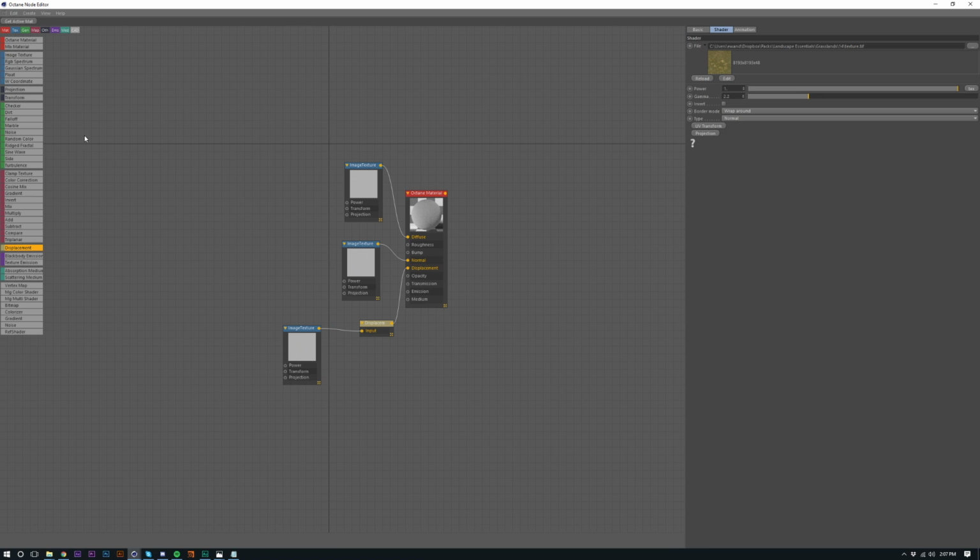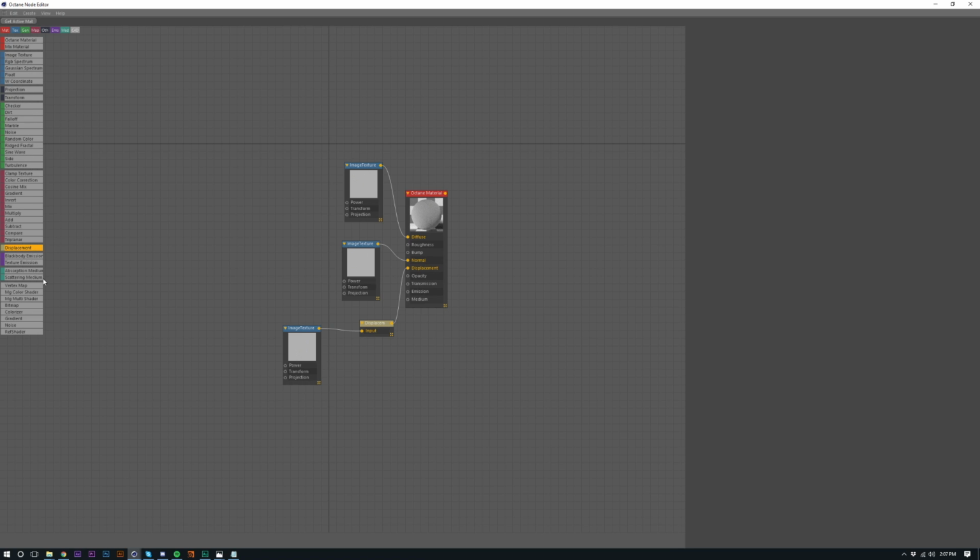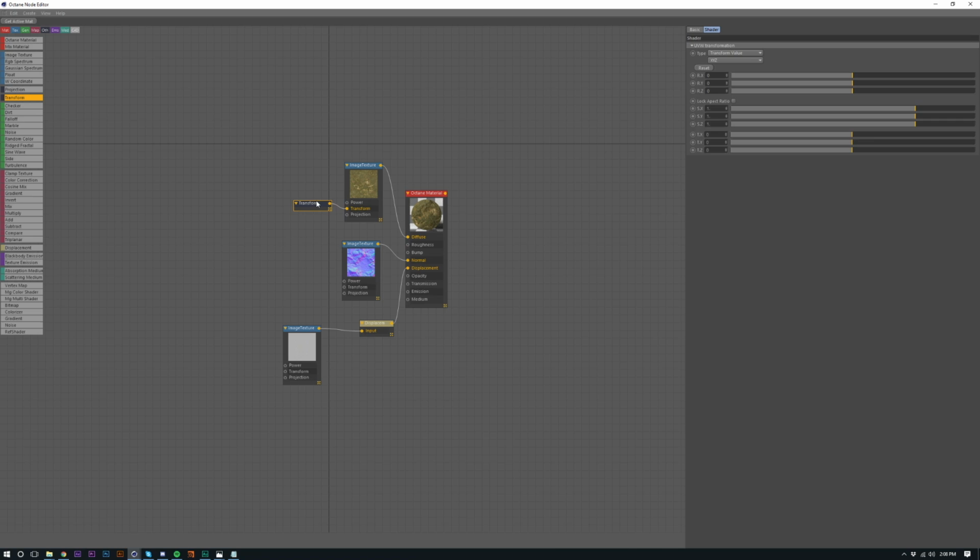And there's a weird thing with landscapes or just any displacements inside of Cinema where the edges kind of start tiling, which you can get rid of by basically scaling up very, very slightly. So if we just get a transform and plug this into all of them, actually, it's probably cleaner to do one per image texture. So it's lagging a bit. So lock the aspect ratio, so we just have to change one parameter, and then we're going to scale up very slightly, as you can see there, by 0.02. Do the same for the other two. And there we go. That's our base for this.